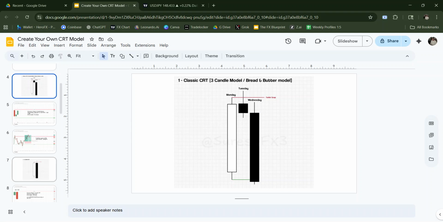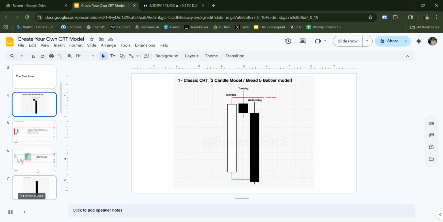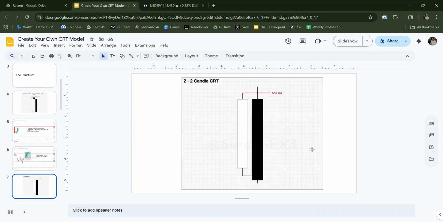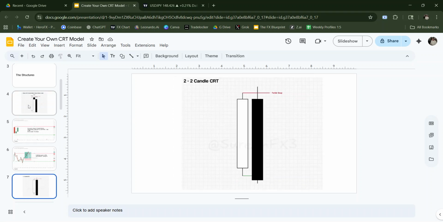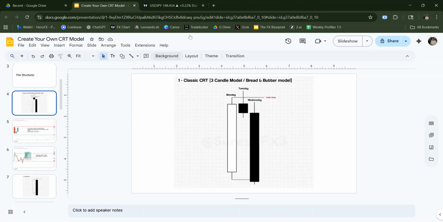Let me turn my phone notifications down here. But these are the two CRT models that I do trade. Okay, so it's those two. While I want to see this, sometimes I also end up with this, where the high of the day was already made, and I'm still looking for a straight drop on price action. So if it's not this, it may be this. But either way, still the high is non-negotiable. So let's go through these and we'll take a look at what we got.